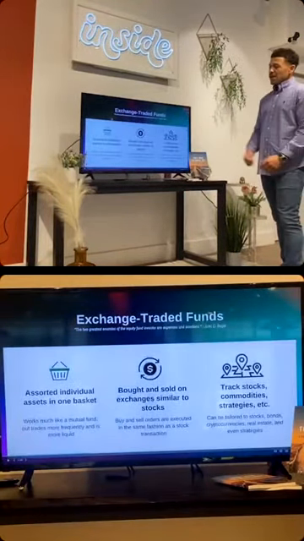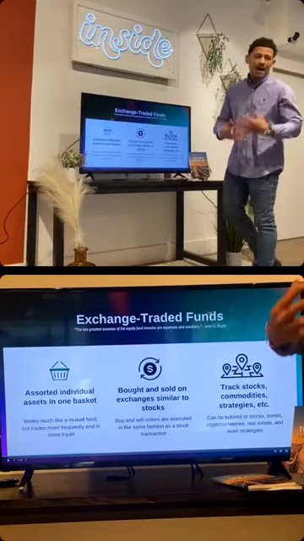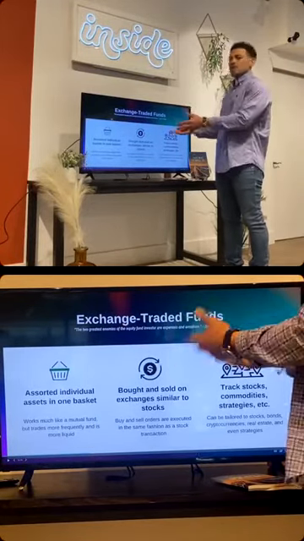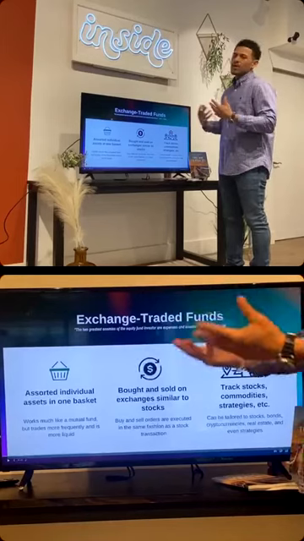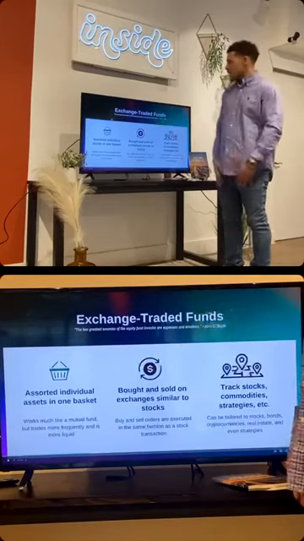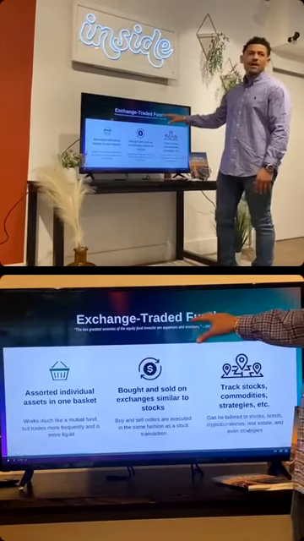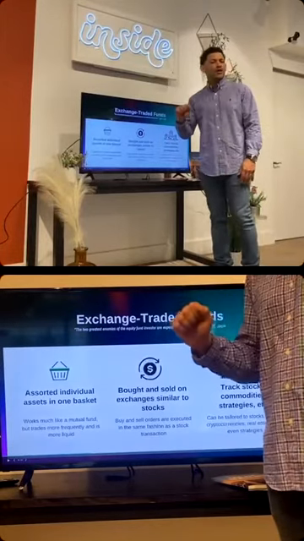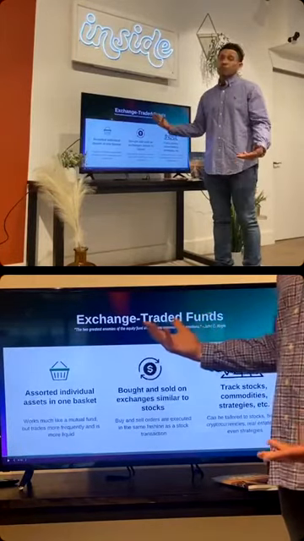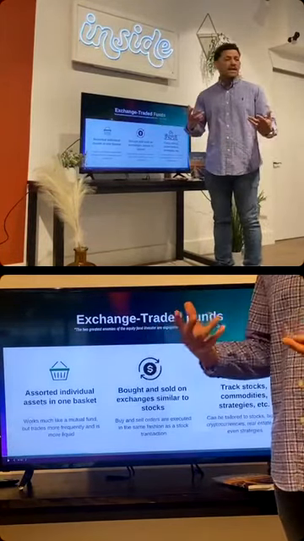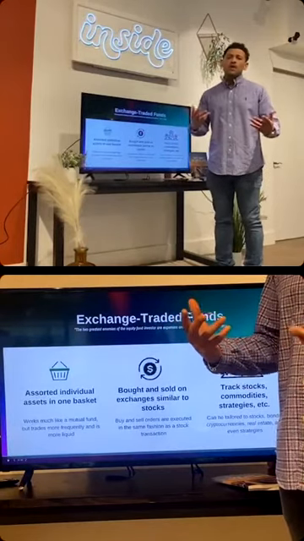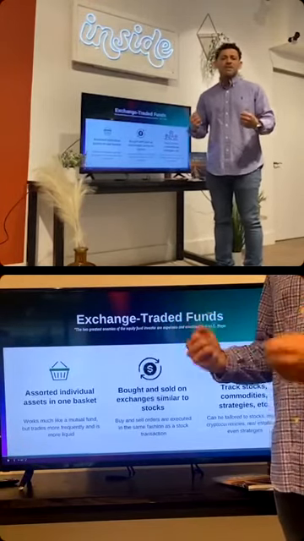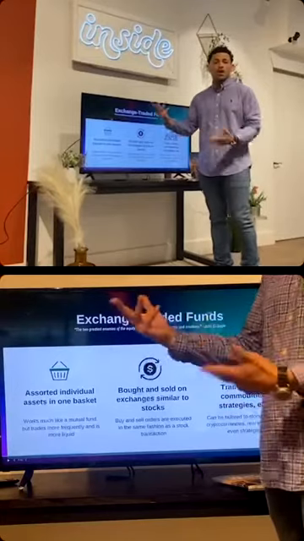Then you have exchange traded funds. So in my personal opinion, and once again, this is all in my personal opinion. Well, it's not all, because some of it is facts. But exchange traded funds are very, very underused, and they're really important, and they give beginning investors a really good fighting chance at participating in some of the big trends going on in the market.